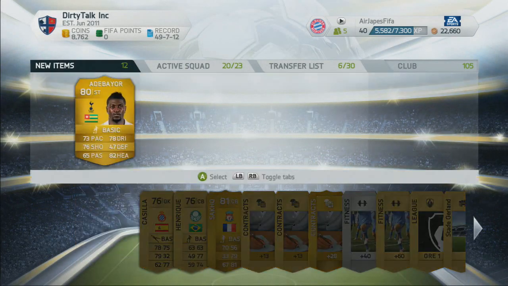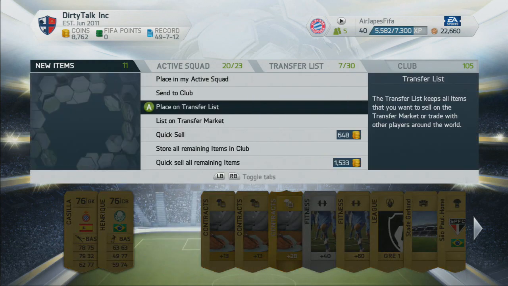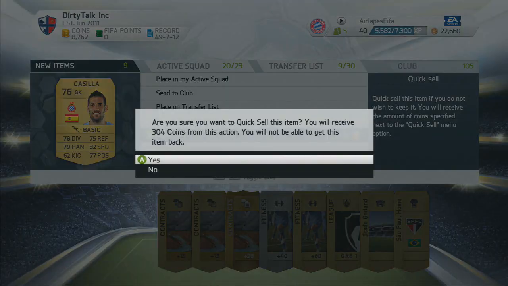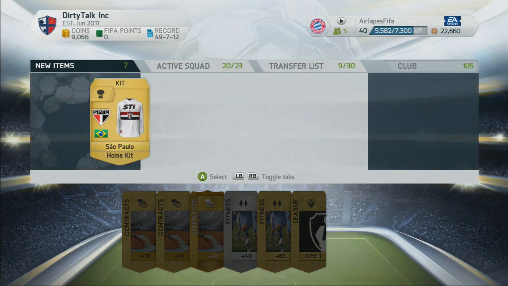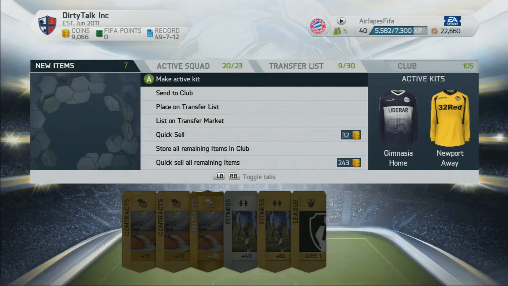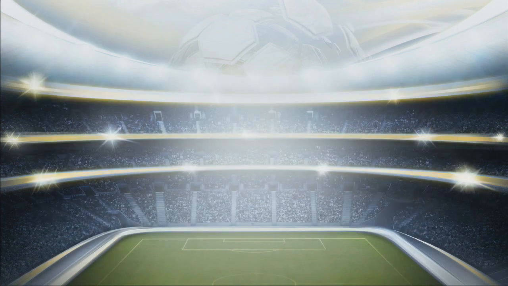But we managed to get Sacco in our free pack, which is phenomenal. Can't really ask for much more than that. I was pretty happy with that, and going to sell on a lot of the stuff. We're going to get it on to our stadium. I'm going to use Sao Paulo's home kits just for a change, and it was right there in front of me. I thought, why not? Let's give it a go.